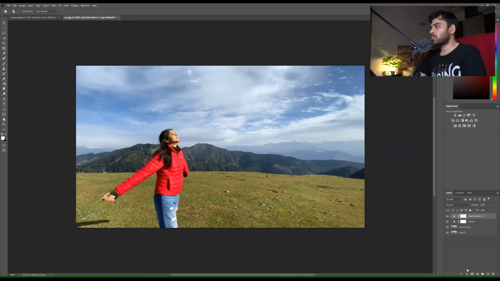But I just wanted to affect this portion, or maybe the mountains of this image, with the hue. So I'll mask the other things. I click on the mask layer and then select the brush tool, and with black color and a reduced brush size, I'll mask. Actually, it didn't affect the rest of the image because the rest of the image didn't contain yellow color, so I don't even have to mask it.